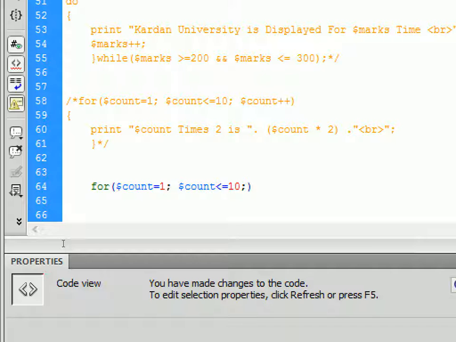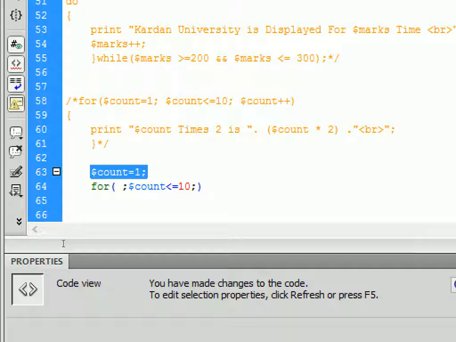Now I don't want to initialize this variable inside it. So what shall I do? Remove it from here, and I'm writing it here. But if you initialize it outside the parenthesis of for, then you need to write here semicolon. If you remove it, error will be generated. If you put it, then it will take its definition automatically from here.